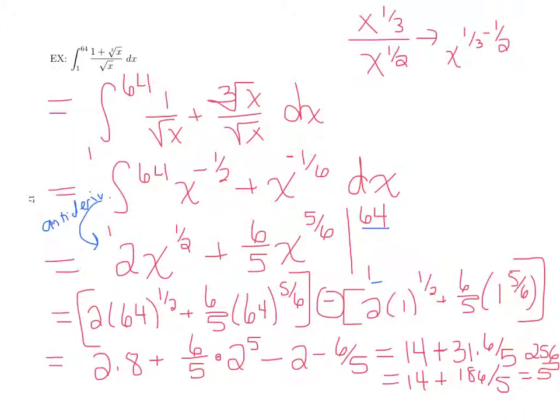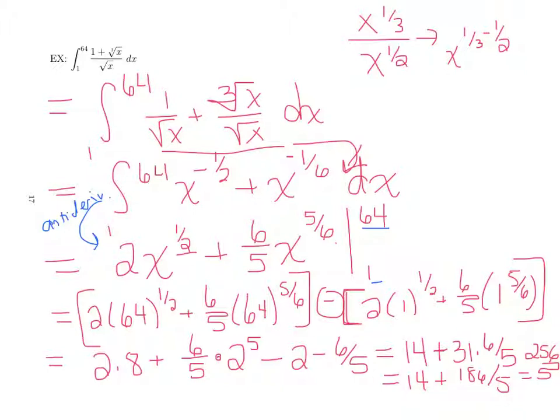final answer. So the idea is to first get it in a form that you can take the antiderivative, and we only have a few antiderivatives we can do, so you won't have too many different types of questions that look like this. Then we want to simplify it so we can actually take the antiderivative. Antiderivatives, we add 1 to the exponents, we bring down the new power, but we bring it down as the reciprocal because it's 1 over the new power, so we have 2 and 6/5. We plug in 64 all the way across in our question, and then we plug in 1 all the way across in our question. We subtract those two values.